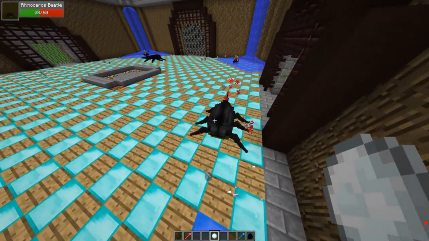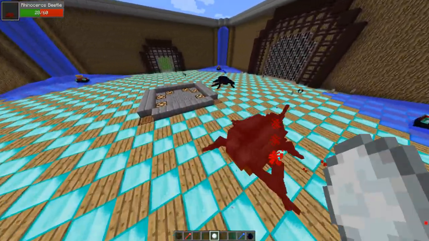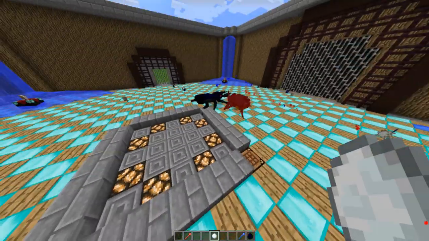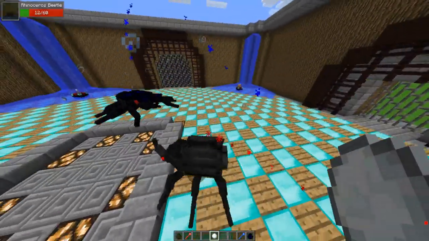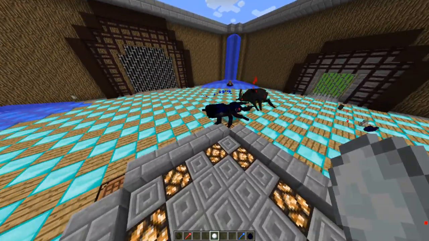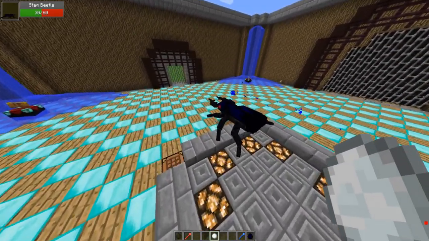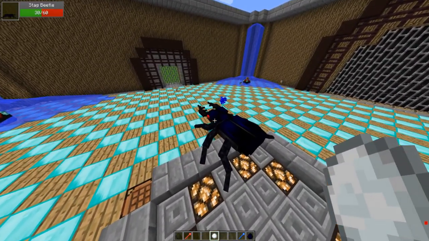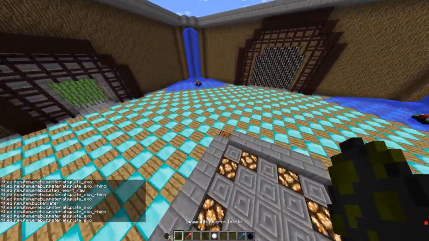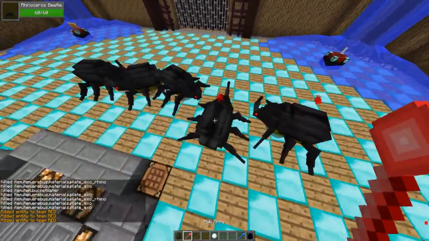I can't even budge this one. Oh, there he goes. Now you going? Yeah, now they're going. All right. Rhino Beetle's trying his best. Stag Beetle's also trying his best. I see what's happening. So they're getting put slowness, I believe. I think he actually has a slowness debuff on him whenever the Rhino Beetle hits him. Very interesting.